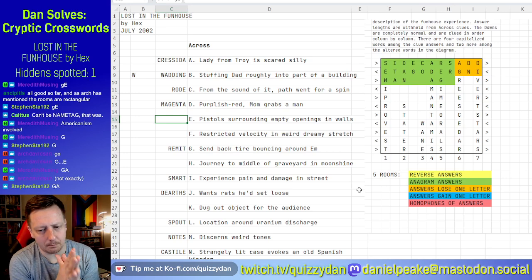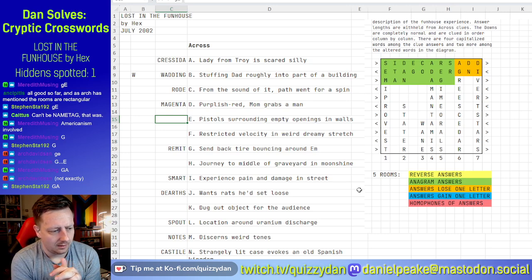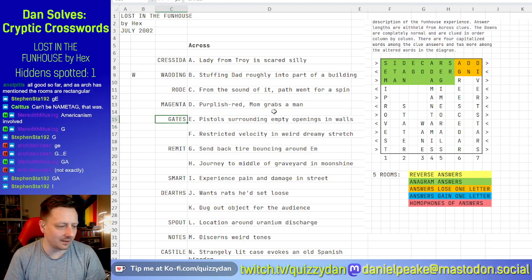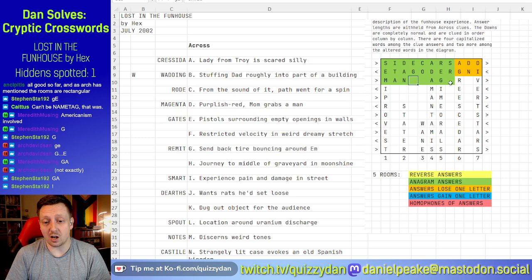So if you're empty, you're hungry. Openings in walls. I mean, gates. Oh, so gats. Gats are your pistols, aren't they? Gats are pistols, and we're going to put E for empty in the middle of it. And gats becomes gates, and openings in walls. I was thinking far too building-y. I should have thought more wall-y and outside-y.